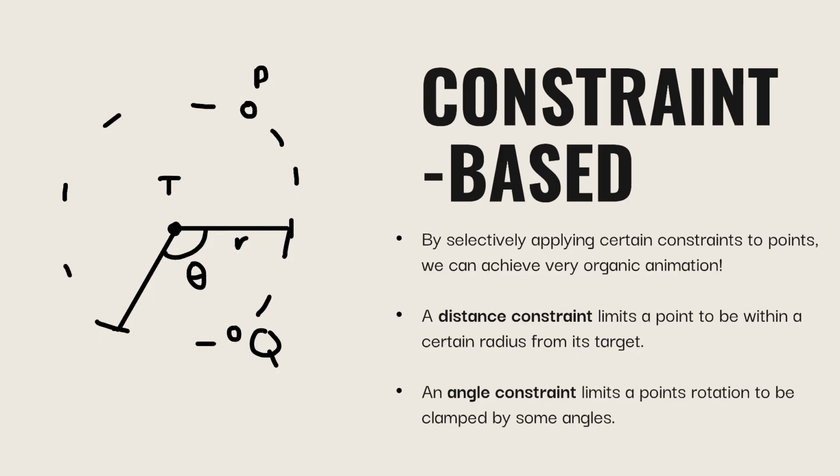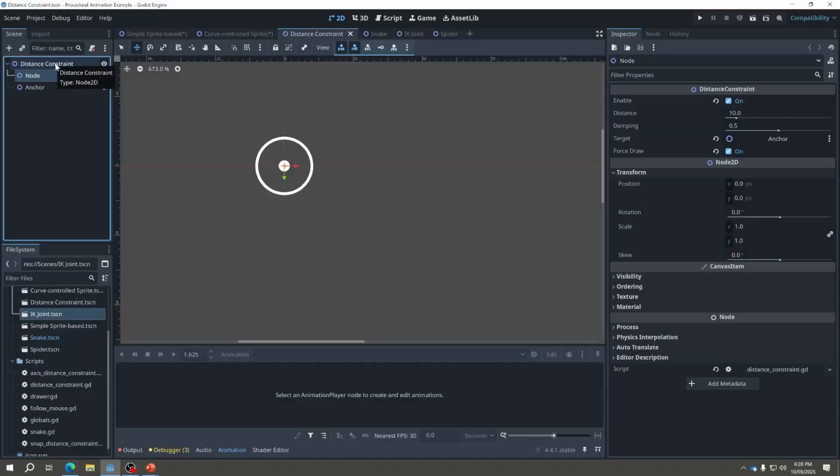All right, let's see if this works. Okay, so I have two nodes. Is it showing up there? Okay. I have two nodes, right? And I have this anchor node and this other target point, right? If I move my anchor node around, you can see how the target point starts following it.